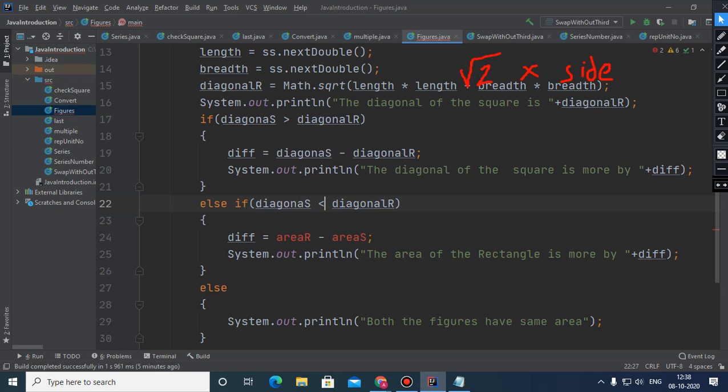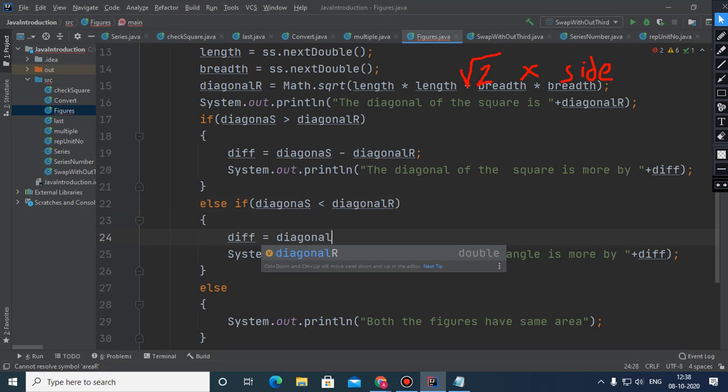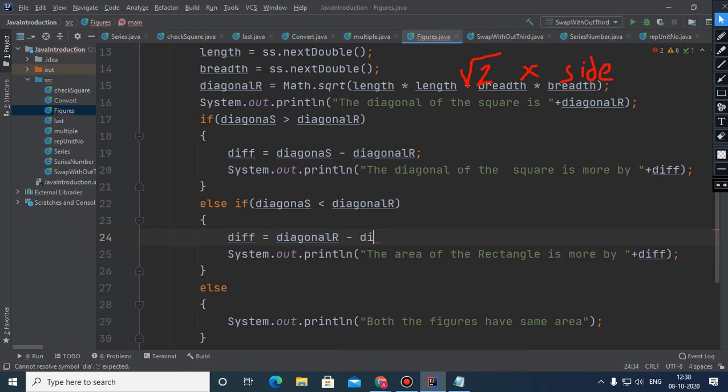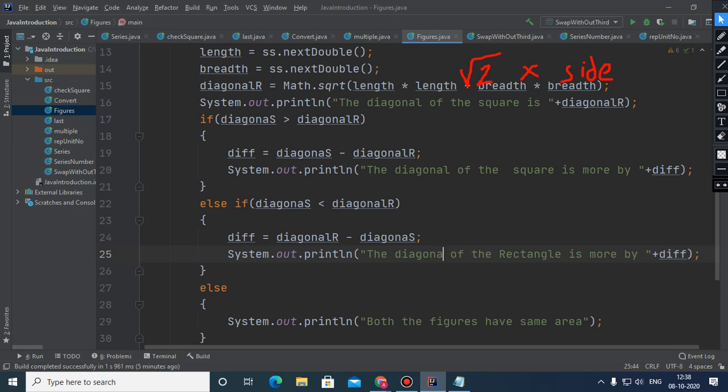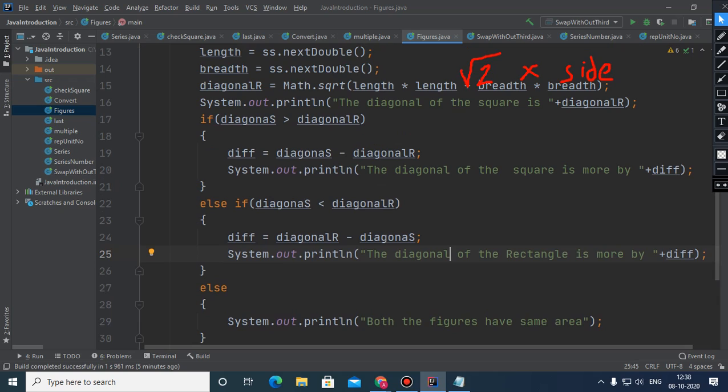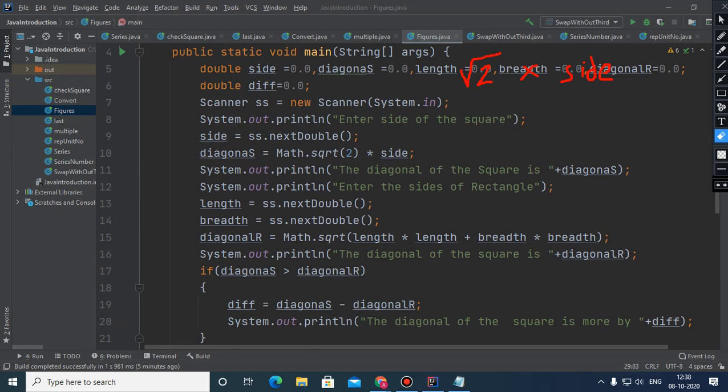And here it is like this, diagonal R minus diagonal S, the diagonal of the rectangle is more by this, and otherwise both the figures have same length of the diagonals. So children, this is what you people can do.